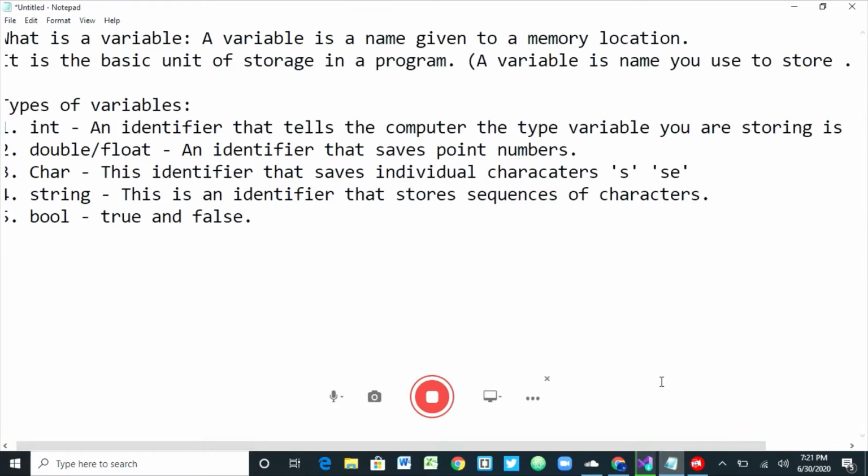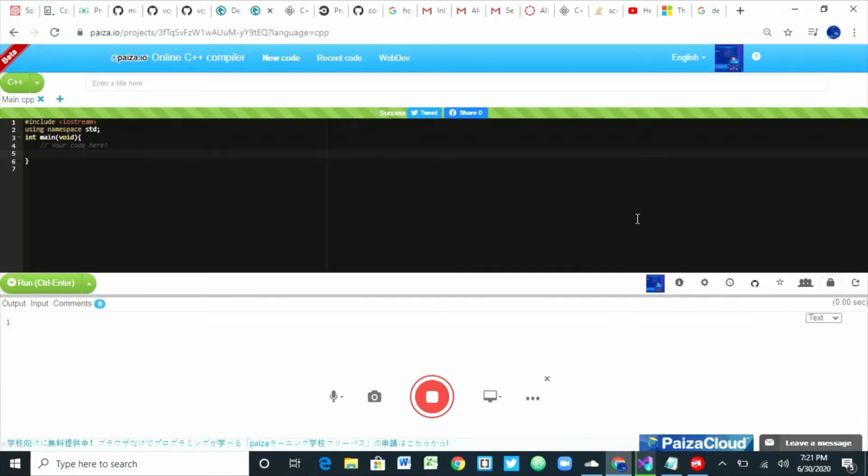Right, bool statement usually works for ifs. It helps a lot for conditional statements like if and so on. So let me give you a good example.